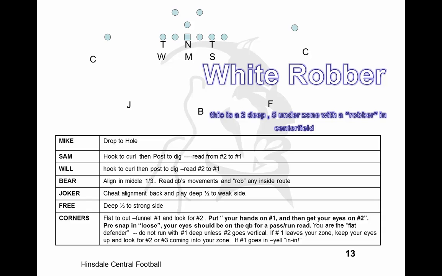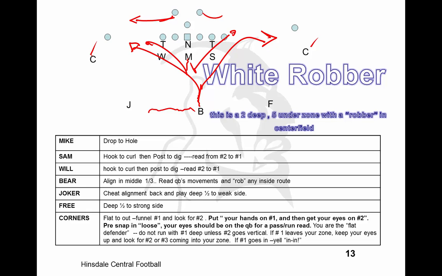Additionally, the bear needs to know that if he comes downhill and he sees run, outside run, to the left or to the right, he must take the route that the freesman taught, which is the banana pursuit route. And you've got to come downhill this way. If there's outside run to this side of the field, this bear cannot pursue like this. The intent is not to stay parallel. The intent is to go vertically up the field and then pursue from inside out. You're an inside-out defender. We already have contain here with the corners. We want the Mike and our bear to be inside out, pursue people towards any outside run.